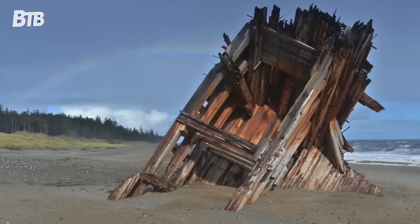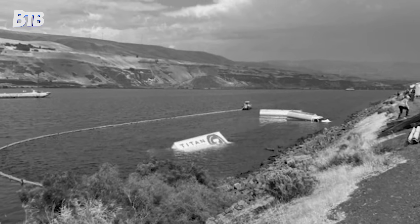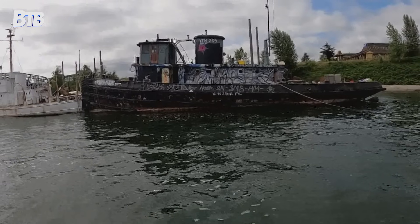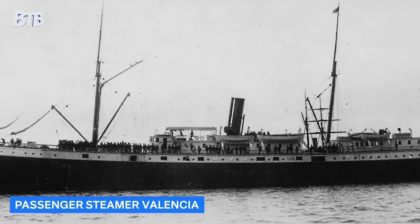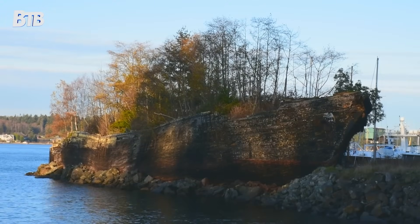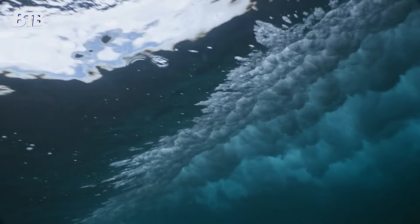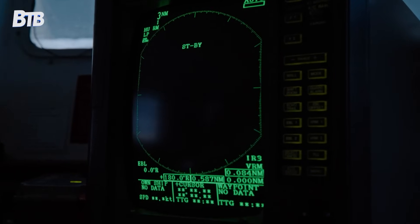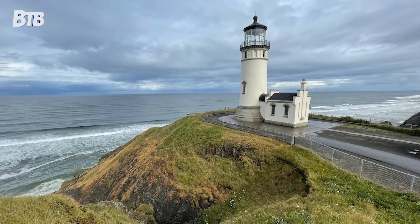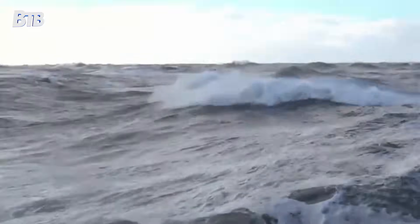The numbers tell the whole story: an estimated 2,000 documented shipwrecks and more than 700 lives lost, with ships ranging from small fishing boats to massive cargo vessels. In 1906, the passenger steamer Valencia ran aground in a storm, killing 164 people. In 1961, the fishing vessel La Merced disappeared with all hands during what locals call a sneaker wave — a rogue wave that appears without any warning. Even today, with modern navigation equipment and weather forecasting, the Coast Guard station at Cape Disappointment conducted 138 rescue operations in 2018 alone, saving 235 lives.